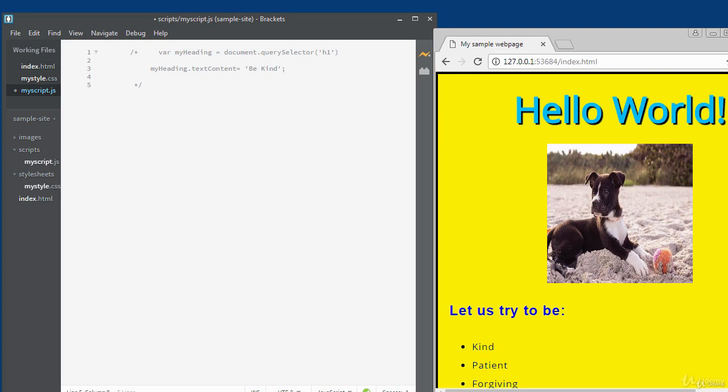If I save that, you can see the whole code has been commented out. So this is known as a multiple line comment. If you want to comment out multiple lines, this is how you would do it. You use the slash, asterisk, then asterisk, slash. That comments out everything within the opening slash and the closing asterisk and slash.